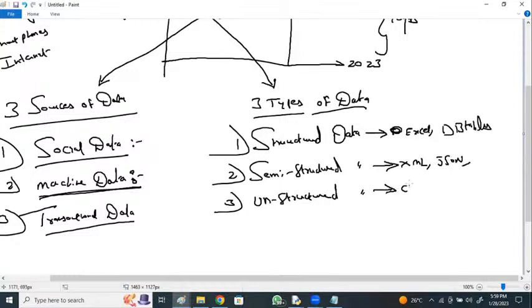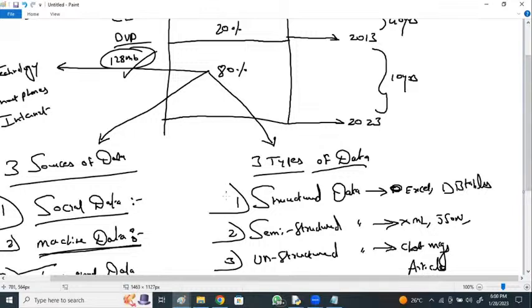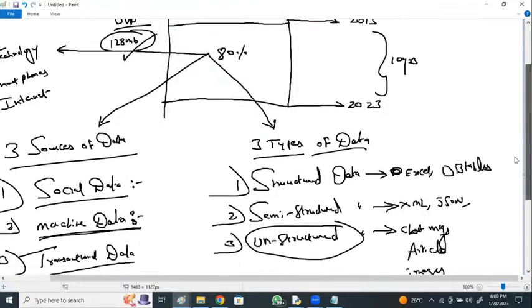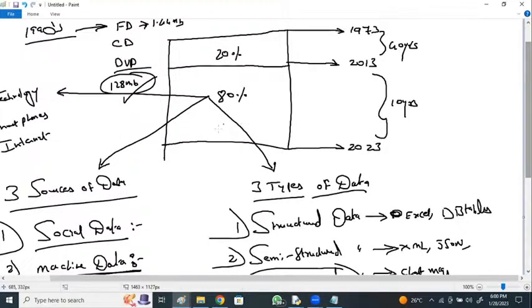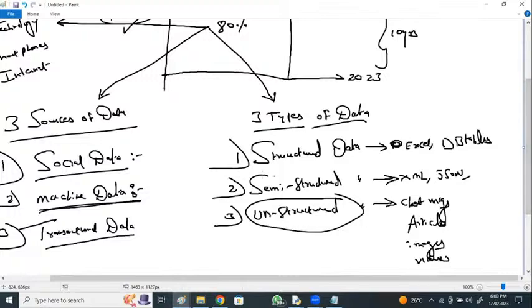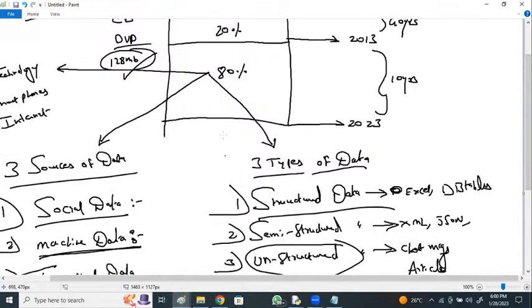Unstructured data is like short messages, articles, images, videos; all this comes as unstructured. The biggest challenge is storing and processing this unstructured data. Today, most of the data which is generated is in this unstructured format, right? We need proper storage and processing systems to handle this unstructured and semi-structured kind of data. Databases can handle only structured data. So Hadoop is a kind of technology which can store and process this huge data, right?